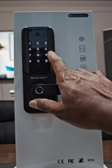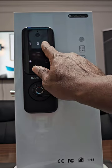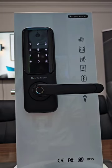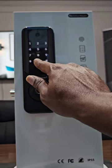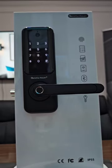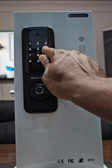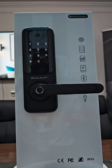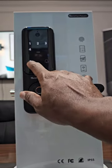So we're gonna do a new admin. So we hit on pound to generate. Then we're gonna do 3 to add the code. So we're gonna choose 6 digit and pound. 1, 2, 3, 4, 5, 6 and pound. We're gonna do it again. 1, 2, 3, 4, 5, 6 and pound. And then we're all in. At this point, we can either add a new admin or go back out of the menu, which will be 1, 2, 3 to get out of the menu.